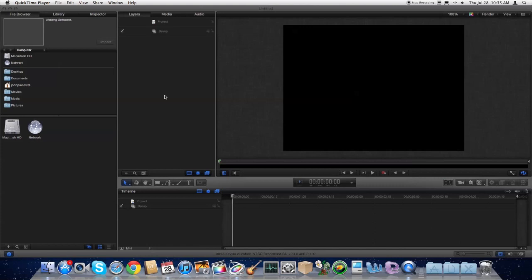Today we're going to be showing something that's pretty essential for just about any sci-fi movie you'd want to make, and that's a transporter effect. We're using Motion 5 here, and using Motion 5 makes this pretty easy because they've got some content in here that works pretty nice for a transporter.